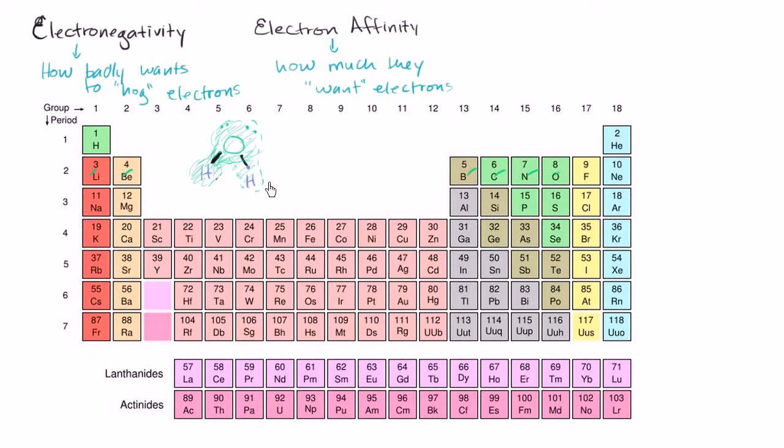And we'll talk about the trends in a second. But this is a really important idea in chemistry, and especially later on as you study organic chemistry. Because oxygen is more electronegative, and the electrons spend more time around oxygen than around hydrogen, it creates a partial negative charge on this side and partial positive charges on this side right over here, which is why water has many of the properties that it does.